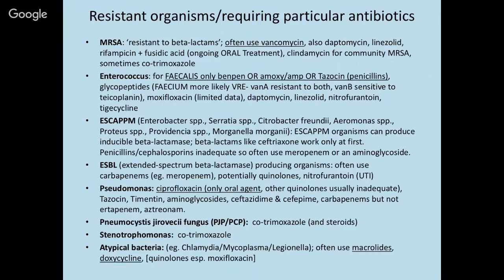Stenotrophomonas, you probably don't really have to know, but it's resistant to a lot of bugs, and you use Bactrim again. Atypical bacteria, so usually we talk about this with respect to pneumonia. So atypical bacteria aren't the typical gram-positive, gram-negative. They don't fall into that category. They either don't have a cell wall or they have an unusual modified cell wall. So the antibiotics that we're used to using that target cell wall, like beta-lactams or even vancomycin, they won't work. So you've got to use particular antibiotics. So macrolides, and they target ribosomes, but macrolides and doxycycline. So that would be extremely important to know, both for the exam and for your careers. So macrolides and doxycycline for atypical cover. Yep.